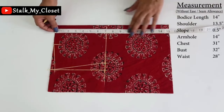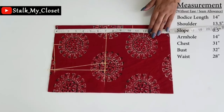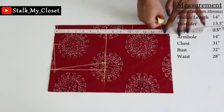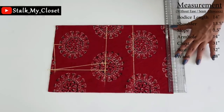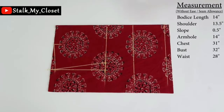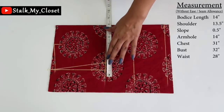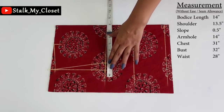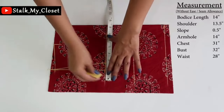From the top, mark a point at 10.5 inch, shoulder to burst point, and 14.5 inch. Extend these points. Now I'll mark the round measurements. For chest, I'm adding 2 inch of ease. In my measurement, chest round is 31 inch. 31 plus 2 is 33, and dividing it by 4, I'll get 8.25 inch.